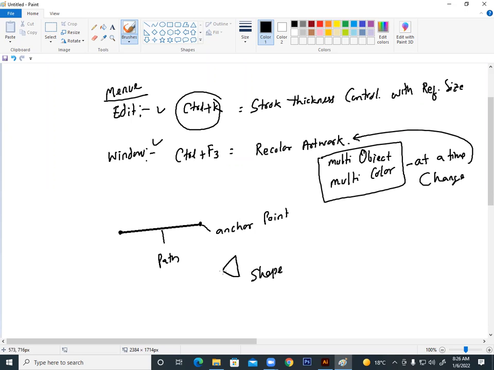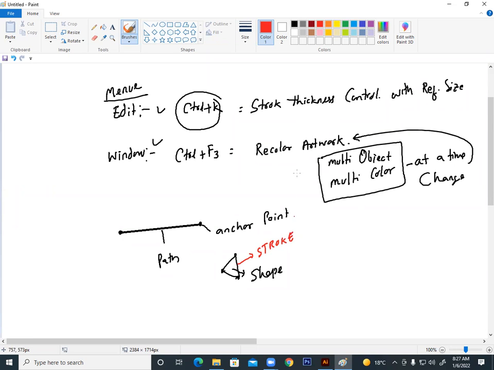A shape is a closed format of the path. It is a combination of anchor points and the path. So 3 technical terms on your screen: anchor point, path, shape. Is it okay? A shape consists of 2 pieces of information. The outer information, technically called stroke.